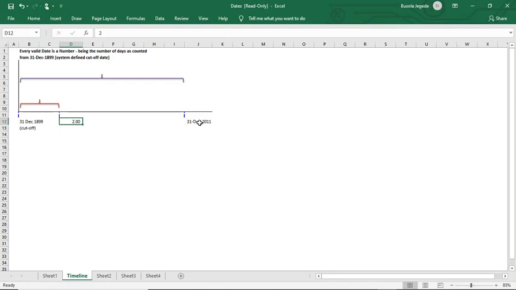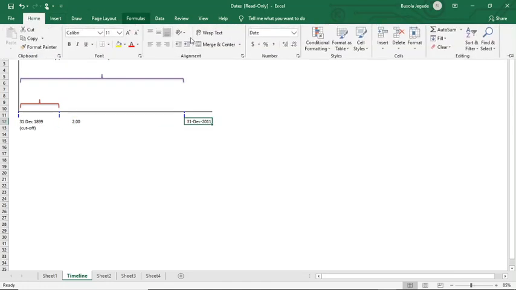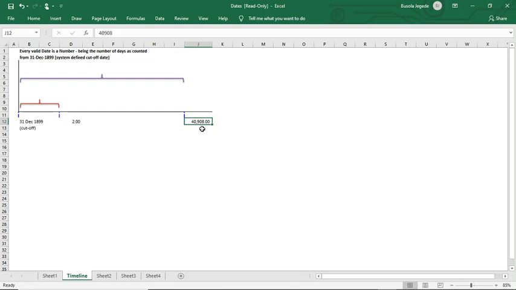So what is 31st December 2011 stored as? Let me apply the comma style here. 40,908. That's for 31st December 2011. Take note of this number.